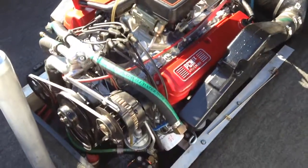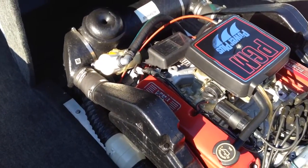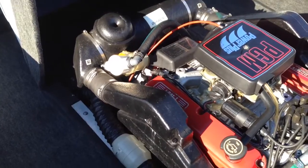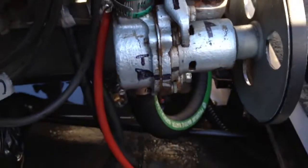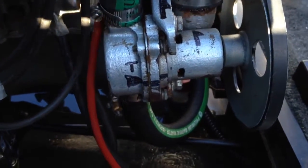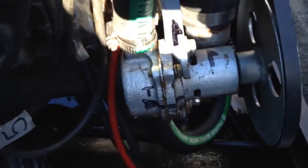5.8 liter, 240 horsepower. It does have the gear reduction — 3-to-1 — which was standard in '89 and then in '90 with the new body style like this one. The impeller pump is marked so it doesn't get put in backwards — just nice little details that tell you he cared about the boat.